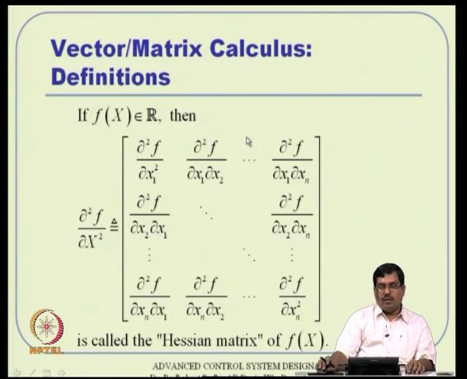All right. Then the next concept, what if I have a scalar function of a vector, but I take a second partial derivative, del square f by del x square. How do I define that? I can still go ahead and define that this way, what you see here. Also remember that del square f by del x1 del x2 is also equal to del square f by del x2 del x1. That is the standard result from calculus. That means this Hessian matrix is guaranteed to be a symmetric matrix.